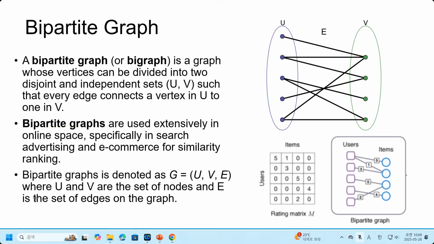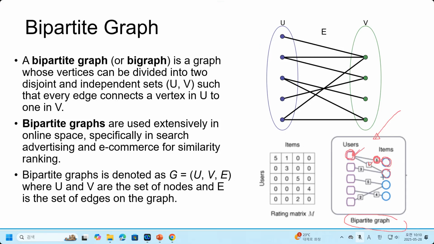We can also look at the bipartite graph as a kind of users and items. For example, this user buys this item, 5 pieces, and this user buys this item, 1 piece. Or maybe this user is interested in this item and clicks that item 5 times.